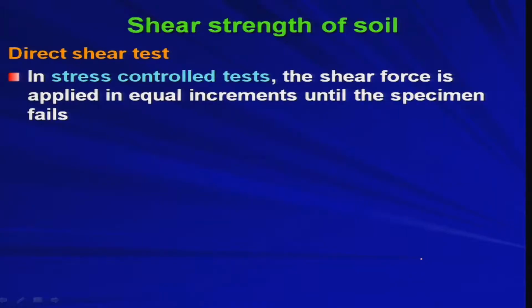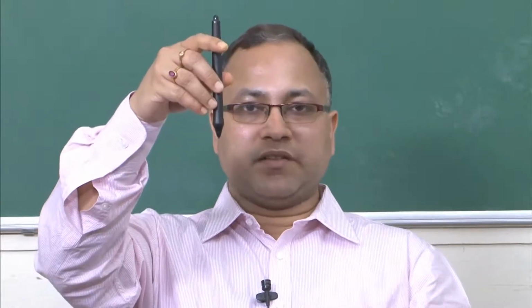Now, as we told about stress control test or the strain control test, what are these tests? In stress control tests, the shear force is applied in equal increments until the specimen fails. Okay. So, what are you doing here? In case of stress control, your normal stress is constant, right.